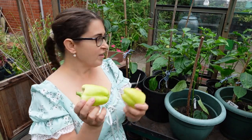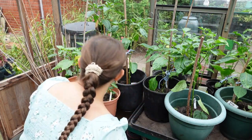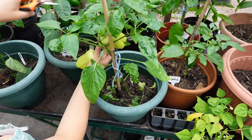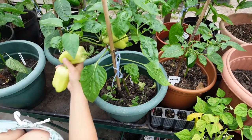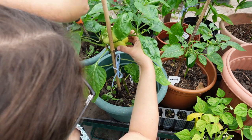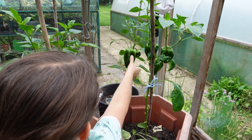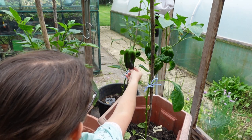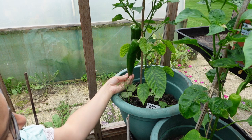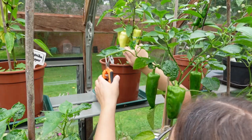Harvesting these peppers now will encourage the plant to have more flowers and even more vegetables for us. I like this little tool for harvesting the peppers, chilies and tomatoes. More visible on these ones. Look how it's turning from green to this dark color before it's going to turn to yellow. Red Bull's Horn, it's looking really good. Look how beautiful a shape this pepper is. That's what we are harvesting up there, the paprika pepper.